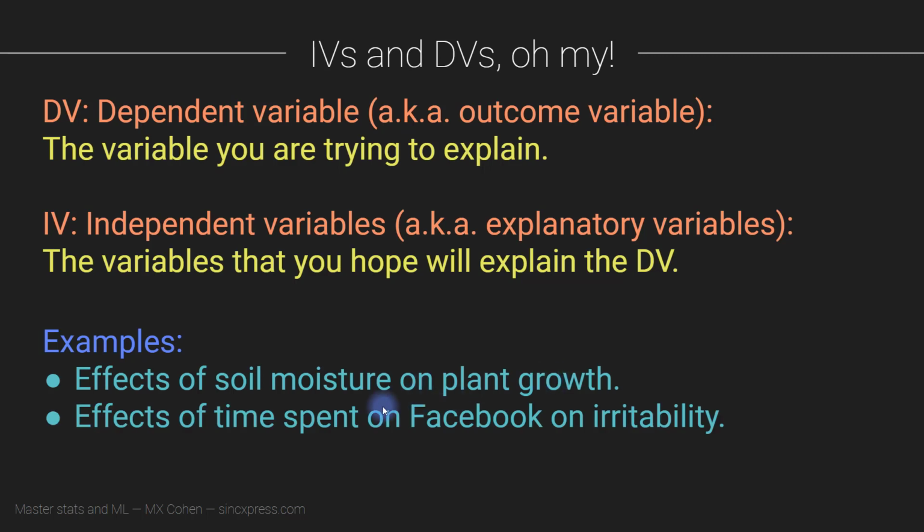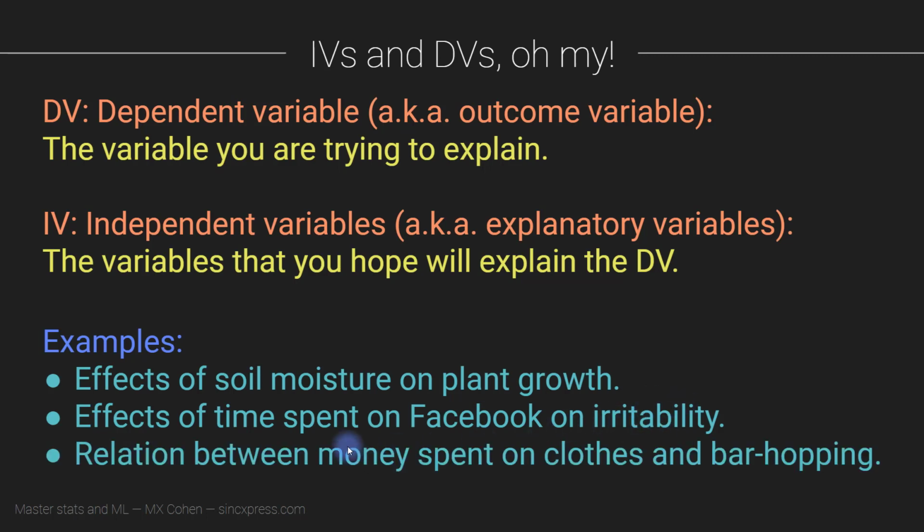Here we have another example: effects of time spent on Facebook on irritability. This is probably not a controlled experiment where we are forcing people to spend a certain amount of time on Facebook, but maybe we measure how much time different people spend on Facebook, and then when they close their laptop lids, we can ask them how irritable they are.